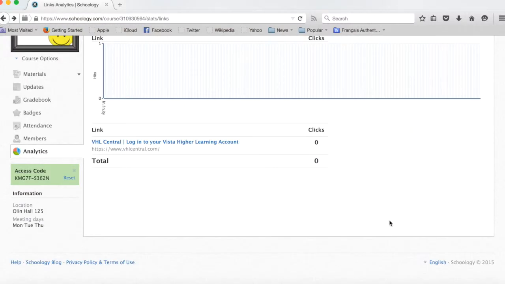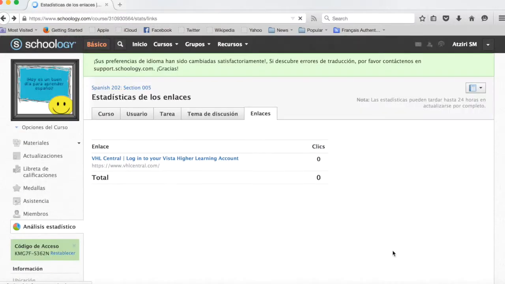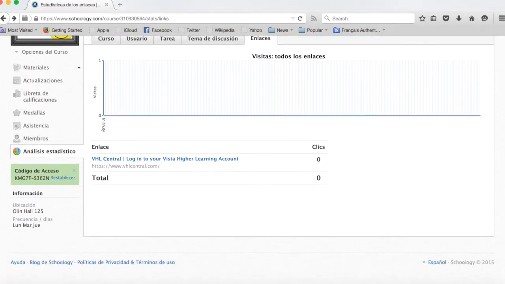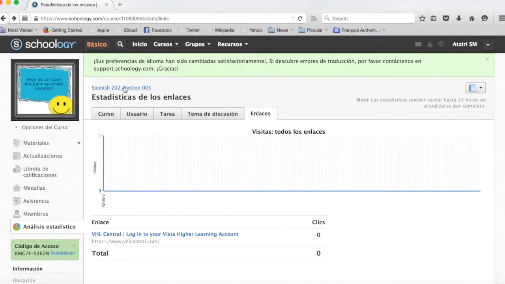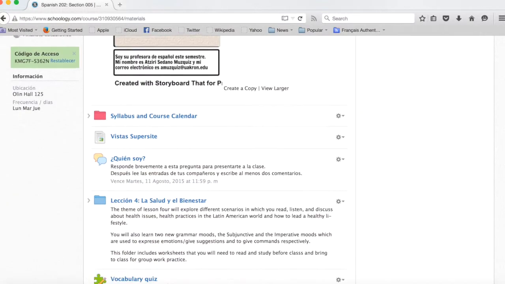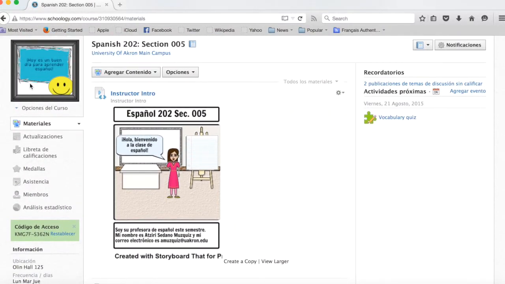Okay? And you can change this based on what works best for you. Okay, and finally, a cool feature of Schoology that I really like because I teach foreign language, Spanish, is that I can change the language. So if I want my students to view the entire page in Spanish, I just switch it. But if you teach French or Portuguese, you can do the same thing. And if I go to the main course, okay, you can see how everything is in Spanish now.